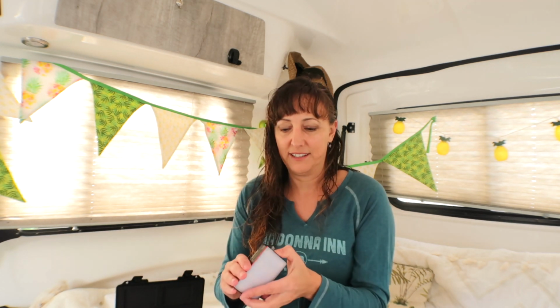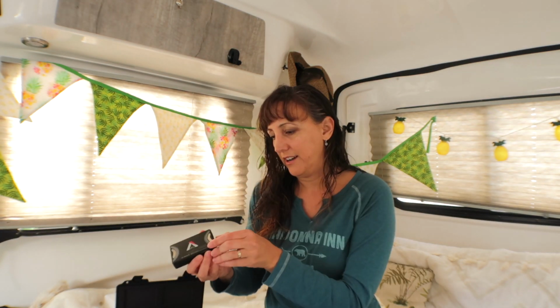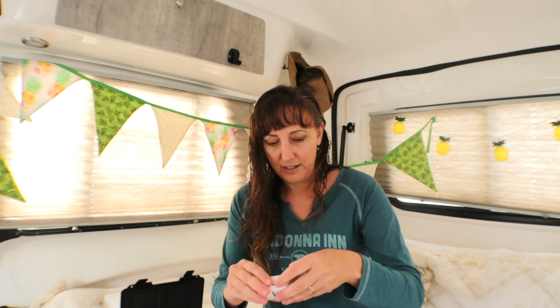What setting is this one on? This one is also set to fire. Let's see if I have another one on a different setting. I have all to fire. Oh, this one is confetti. Party lights. Woo, woo, woo, woo. You see it changing light? I love it. The PerGear, such a nice extra little gift.